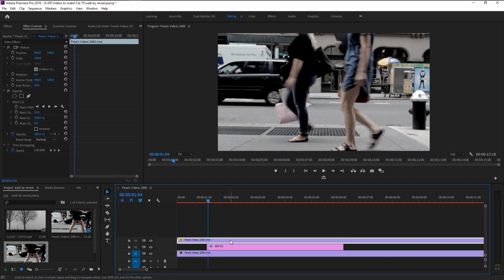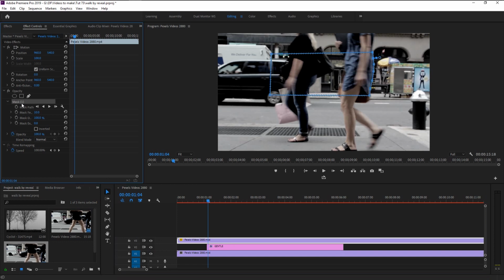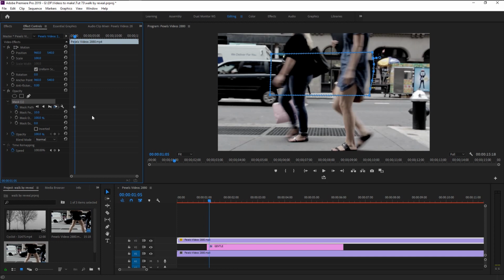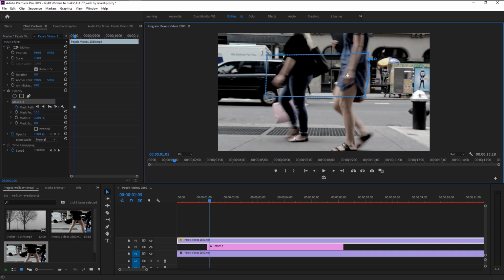We will animate our reveal effect. Go to Effects Control. In the mask option under the text, click on this forward frame icon to track that mask. As you see, our playhead moves one frame in time, and this person moved to the left. All you have to do is grab this mask and place it in the exact position of this person's edges. You can see our text is slightly revealed at the bottom.